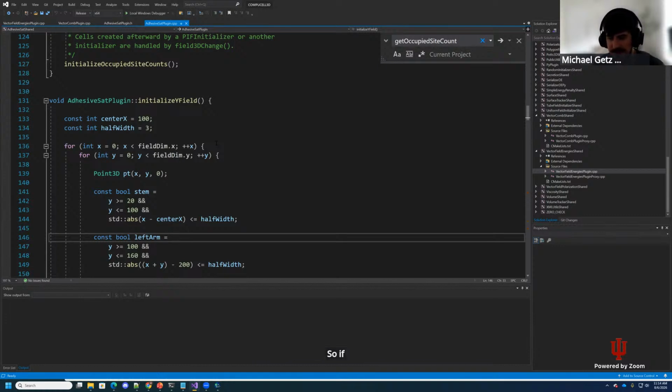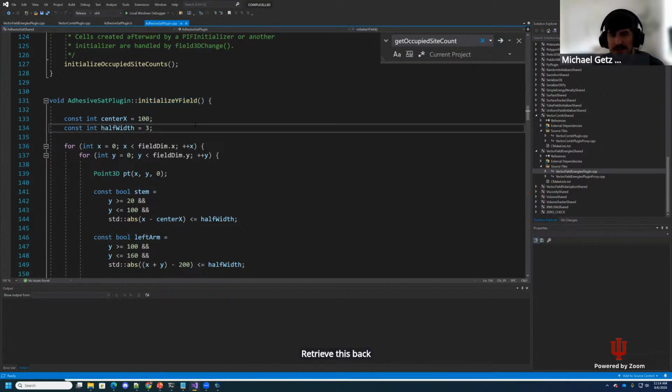So if you're trying to define this at the Python Steppable level, it's going to be hard to then retrieve this back in the Y field, or in the plugin. So does anybody have ideas on how you could try to initialize this field and then have it read in and be properly initialized for the initial count?